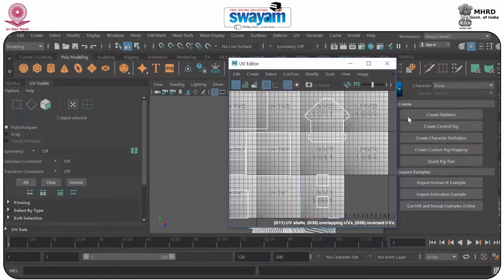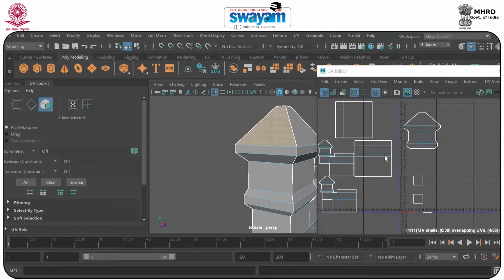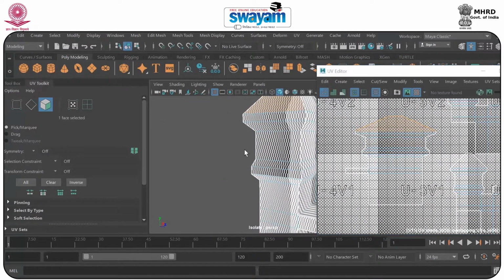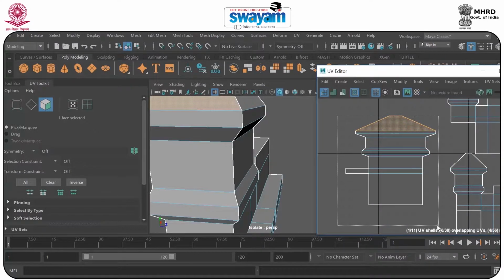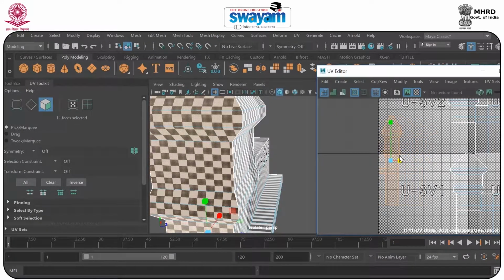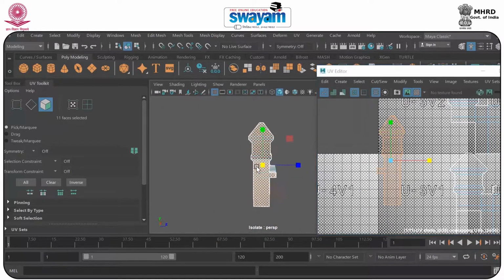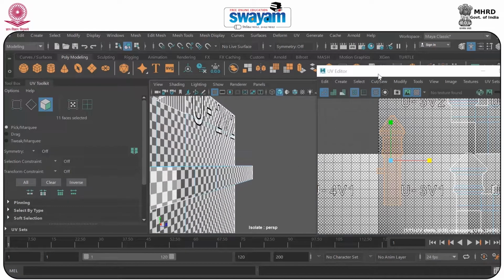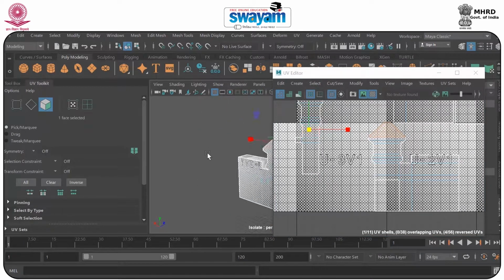Okay, and turn this off for a while. Face. Okay, this one. So if I turn on the panel like this one, and if I see this is stretching so much, so I will select all of them and turn this on and just move it like this. So as you can see, it's not stretching too much. You have to fix the shape, which is very important. Okay, same with this one. Which part is this? This is the back part, I suppose.